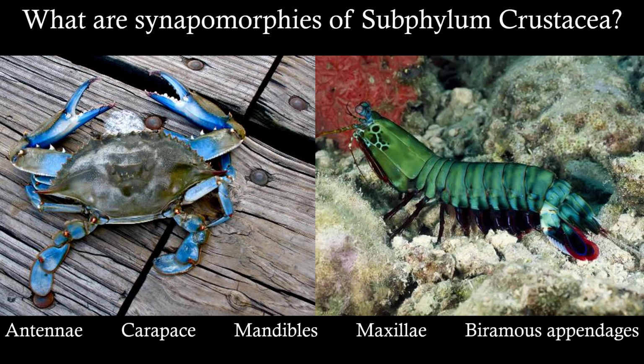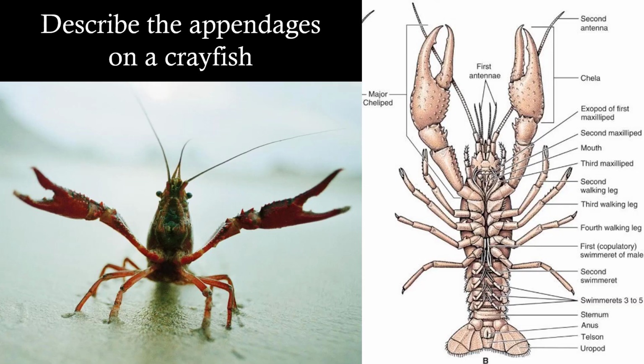Probably the best synapomorphies are going to be the double pair of antennae, and then also the biramous appendages. So if you're looking for the two best synapomorphies, it's going to be the double pair of antennae and the biramous appendages. And just as a reminder, biramous refers to the branching of their appendages, and it's in contrast to uniramous appendages that belong in Hexapoda and Chelicerata. And Myriapoda. I always forget about the myriapods, but they're important creatures too.